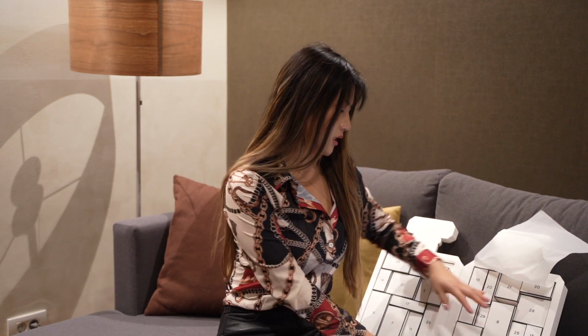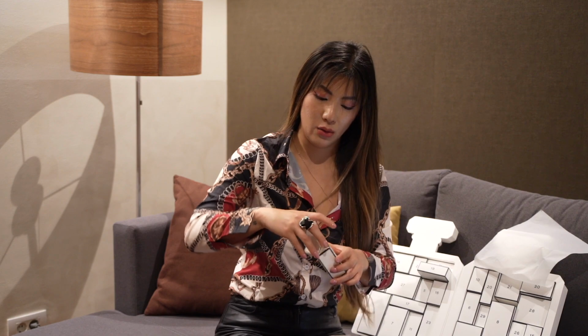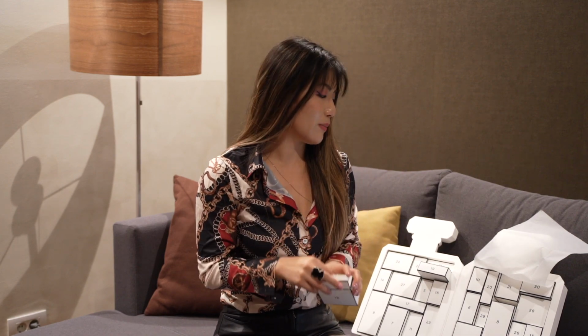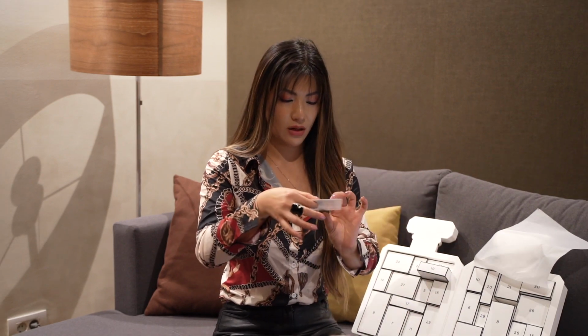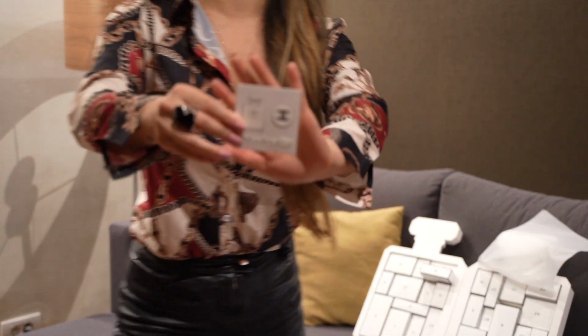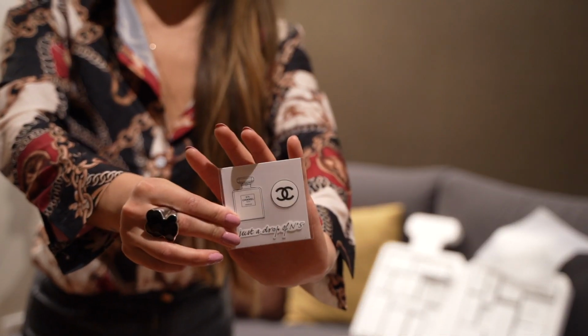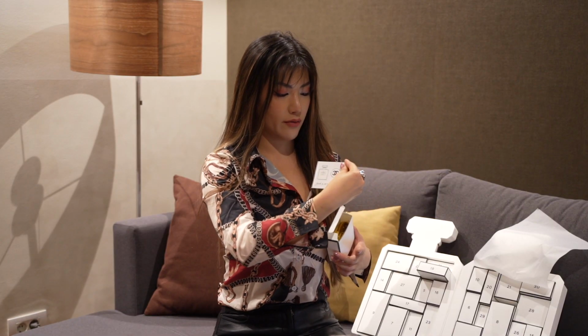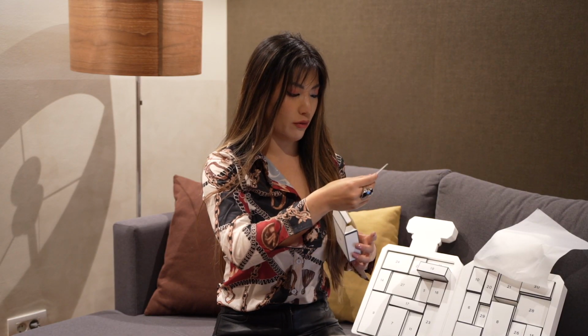Anyway, now on to number 18. It can only go up, I assume. And it's very light. For such a big box, as a side note, I think such a waste of packaging. We could have saved some trees here. Okay, we've got more stickers, which is what we all wanted from Chanel in the first place, isn't it? When you think Chanel, you think stickers. You think paper chase. We've got a little Chanel number 5, we've got the CC logo and it says just a drop of number 5.